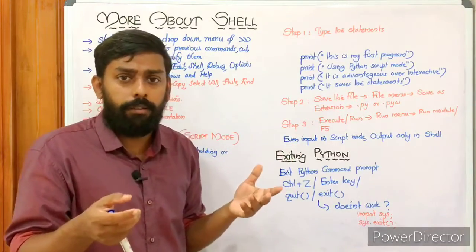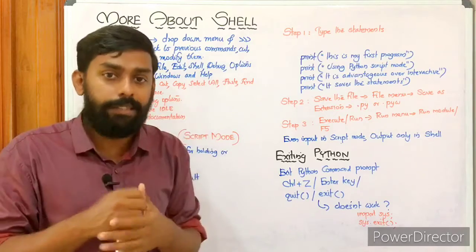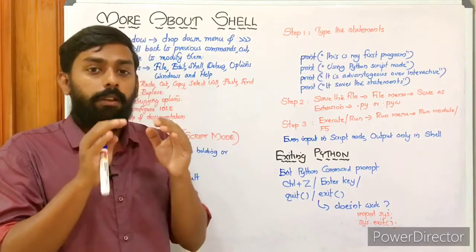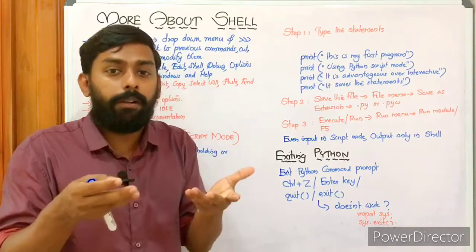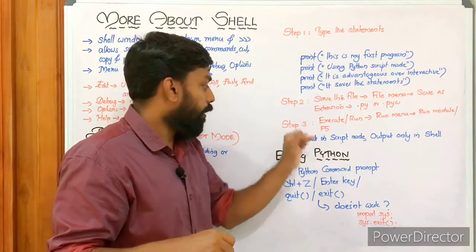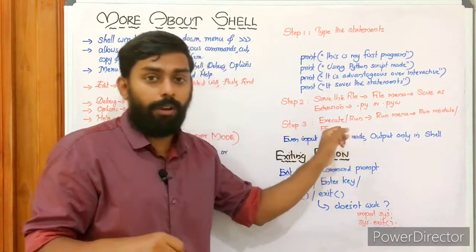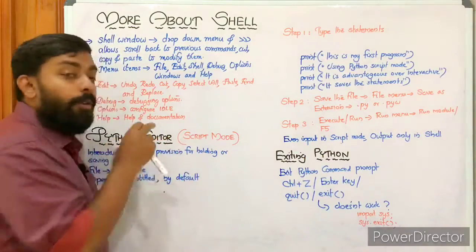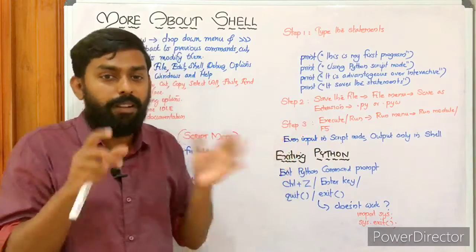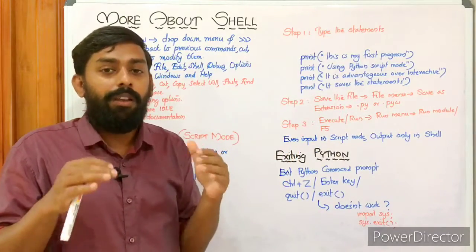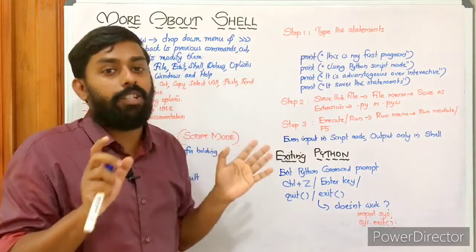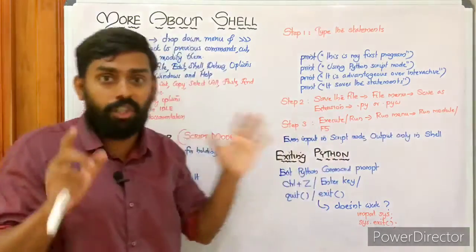You know what running actually is? Running is the process of getting the result. We have already completed the coding process, and running or execution is the process of getting the result. That is what the interpreter does. Even if we are working with script mode or editor mode, the output will be displayed only in shell mode. That's another feature. We are not getting the result printed in script mode; it's printed in the shell mode.